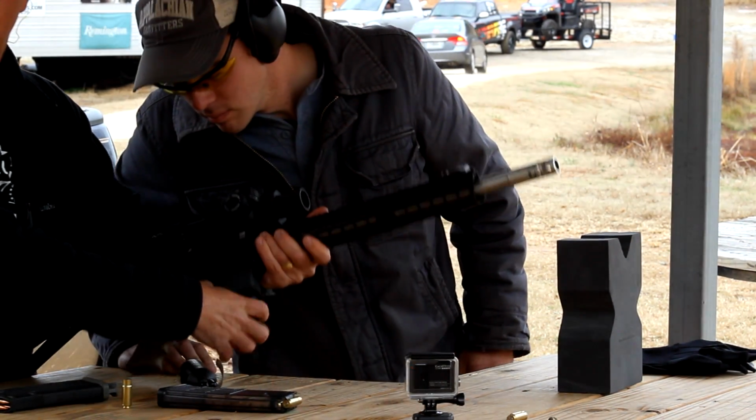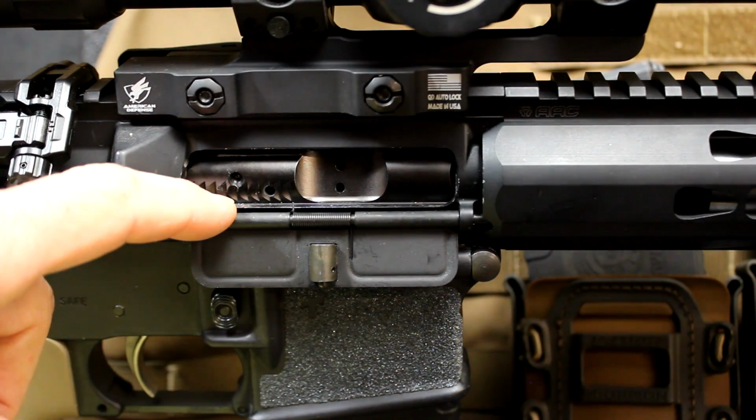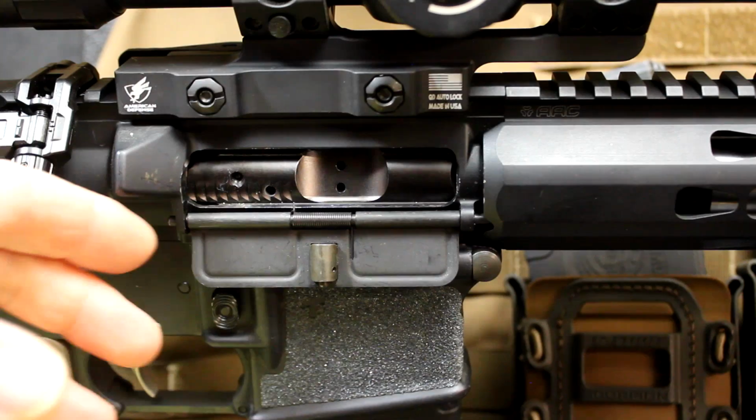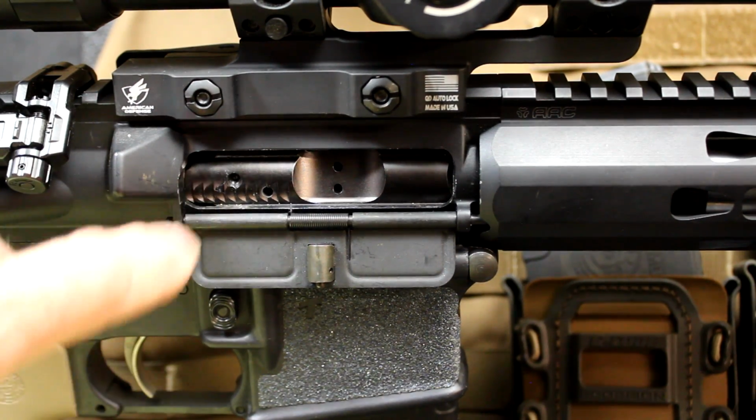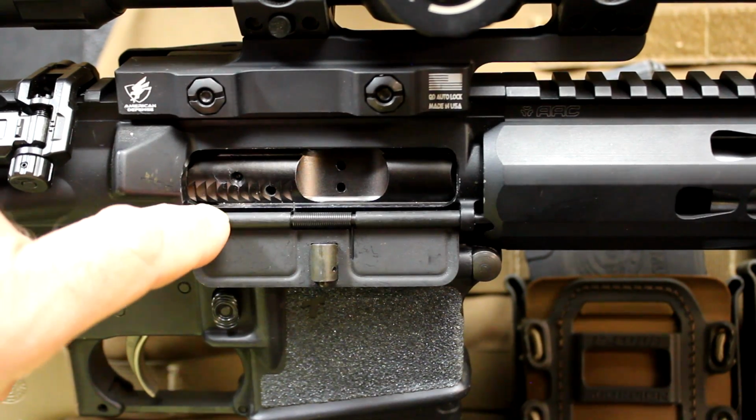But once we got the ejection port milled out, I just took some Aluma Black and went in and cleaned it up, and it looks as good as new. So it was a really nice little process to be able to just open this up, and it really didn't take a whole lot to get this to where you needed it to.